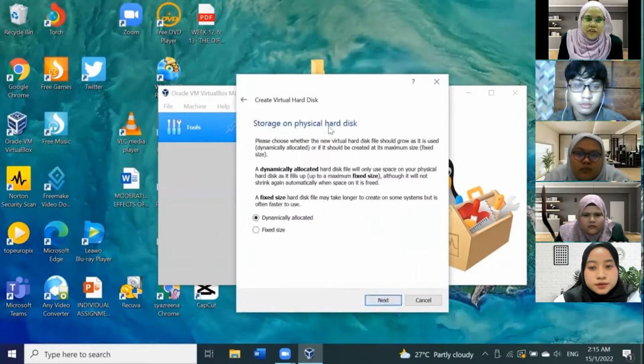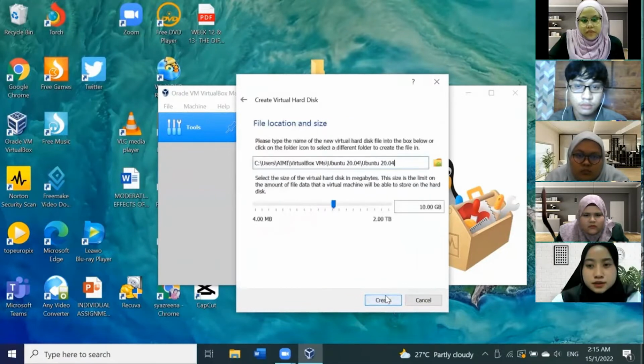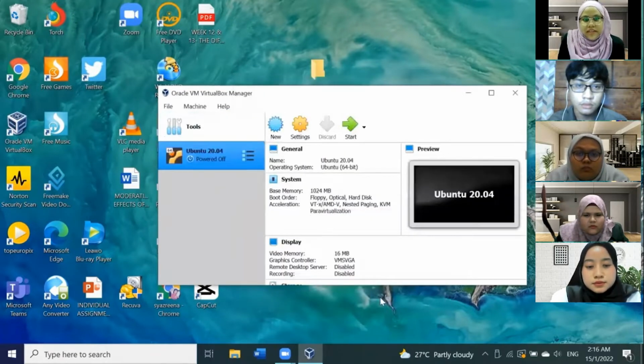Next, for the storage on physical hard disk, we choose dynamically allocated. And then for the file location and size, we need to make sure that it is 10 GB, or else we cannot operate the Ubuntu.